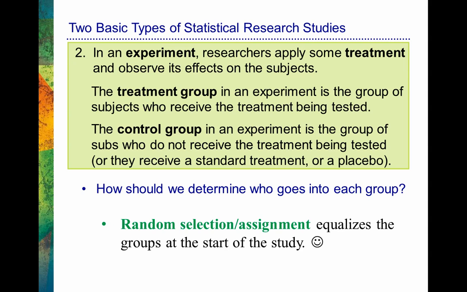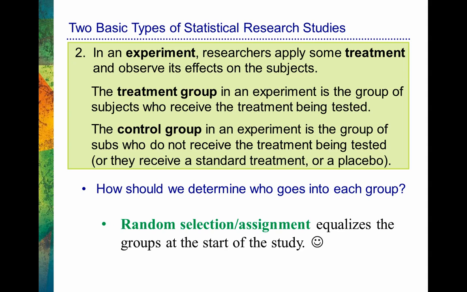And it's as the name would imply. I will randomly place people into these two groups. If I have two groups, people who are going to receive hormone replacement therapy and people who are going to receive a placebo, I might flip a coin to determine who will be in each group. And the reason why I want to use some random process is because in the end, the two groups will start out approximately equally. So, ultimately I'm trying to look at how hormone replacement therapy affects heart disease.